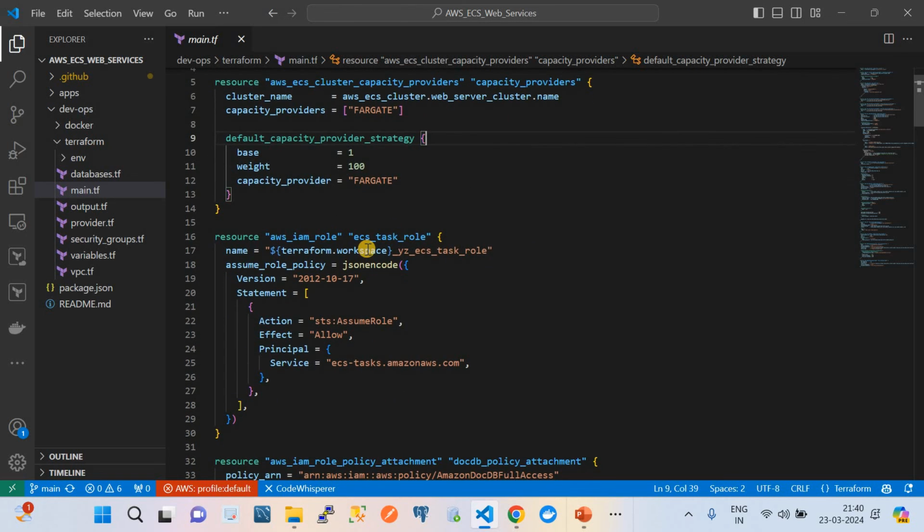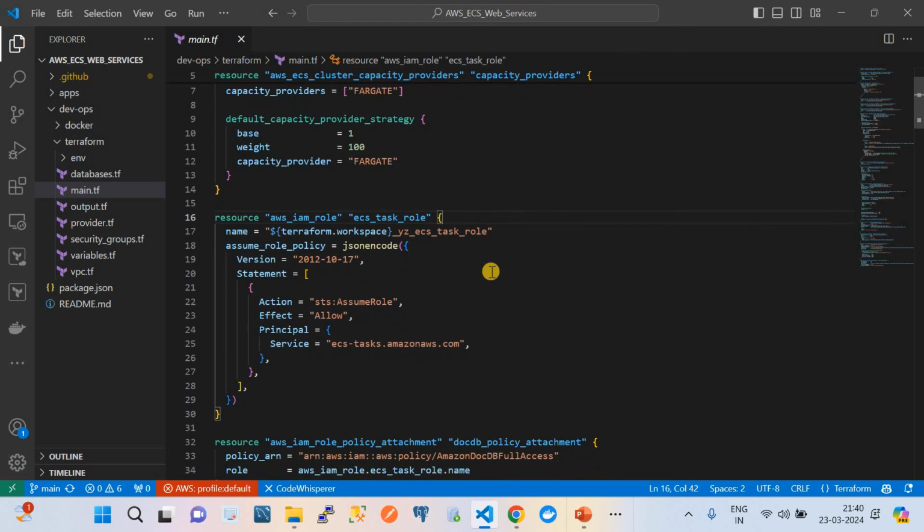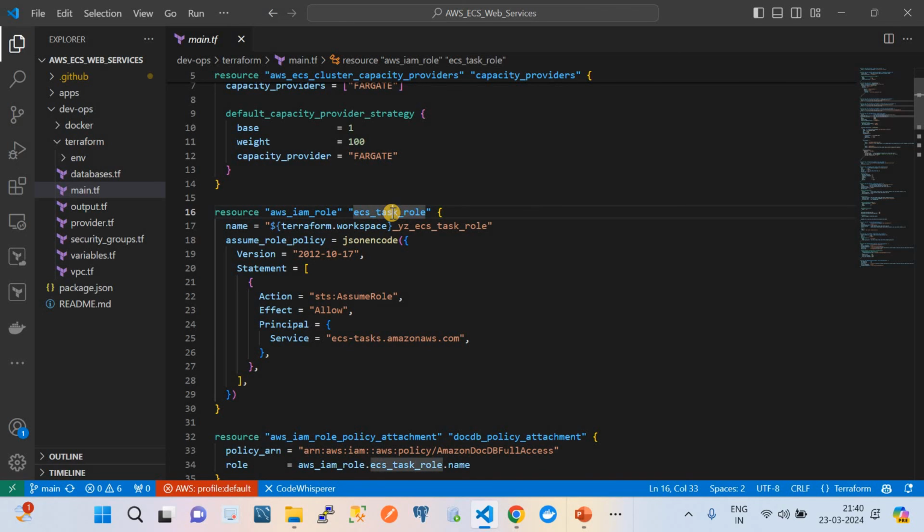These are the capacities defined, and then we need to have the IAM role that is used in the services. So we are creating an IAM role called ECS task role. Remember, we need an IAM role to be assigned while creating the resources of the cluster.